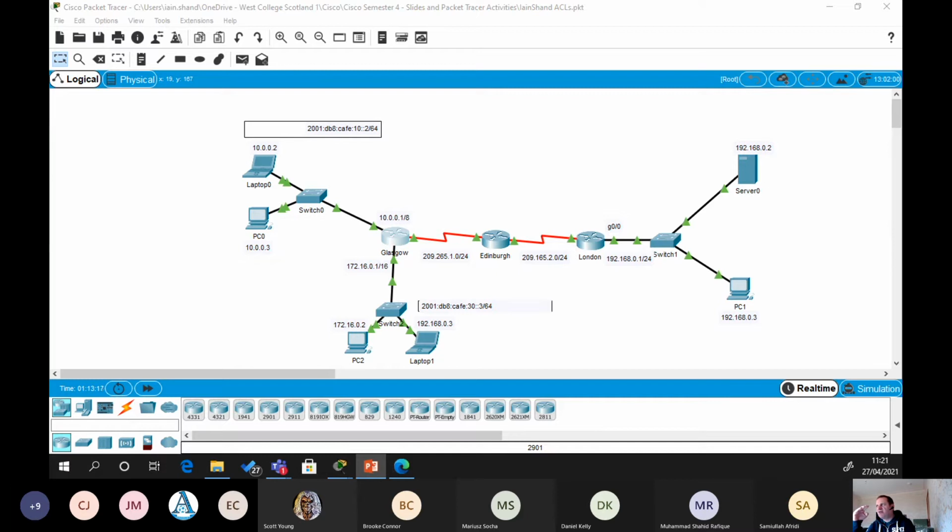So just in terms of writing your access control list, if you're writing it with multiple lines on it, make the top one the most general, the one that's going to catch the most, and run it down to the most specific. You don't want to make your most specific the top, because less things will get hit by that, and it just causes delays. So make it the one that's going to generate the most hits, if you like, or the most matches. Put it at the top, the one that's most general at the top.